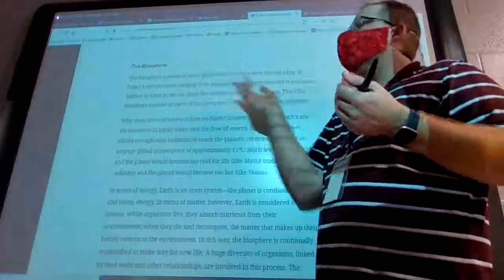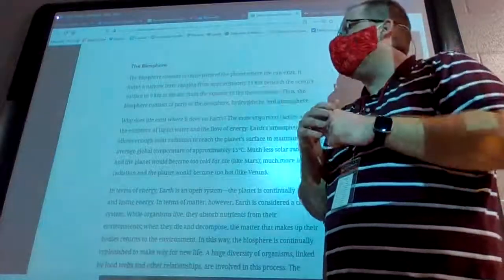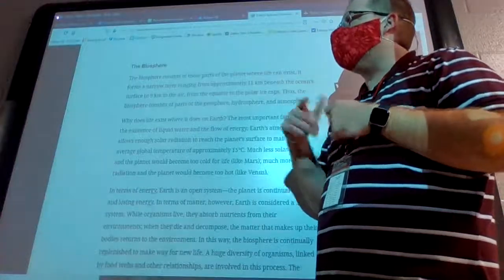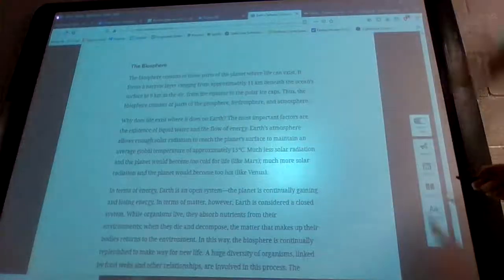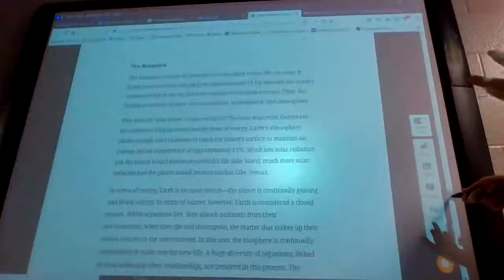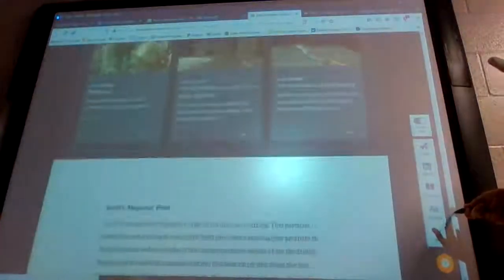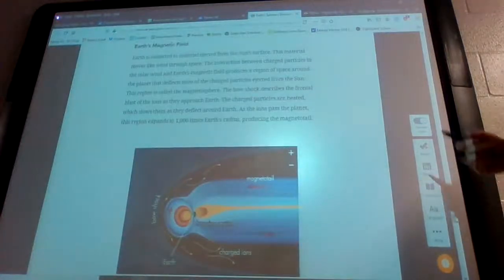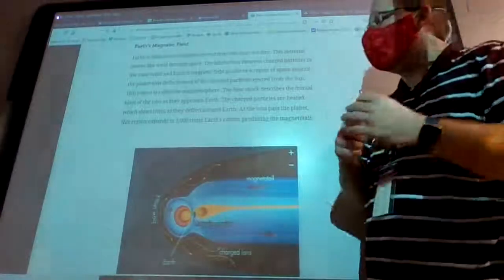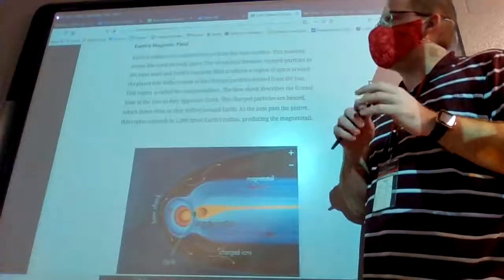And then you get into the biosphere, which we don't talk a whole lot about here in Earth and space, but it's more of the biology area. All the living things on the Earth, all the plants, all the animals, all the microscopic organisms and fungi and all these other things. Things that breathe and eat and use resources and multiply and take up all the space on the Earth.